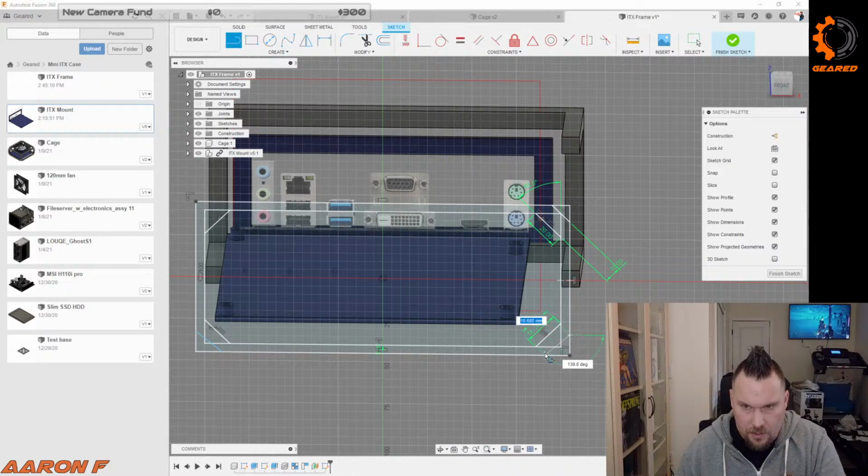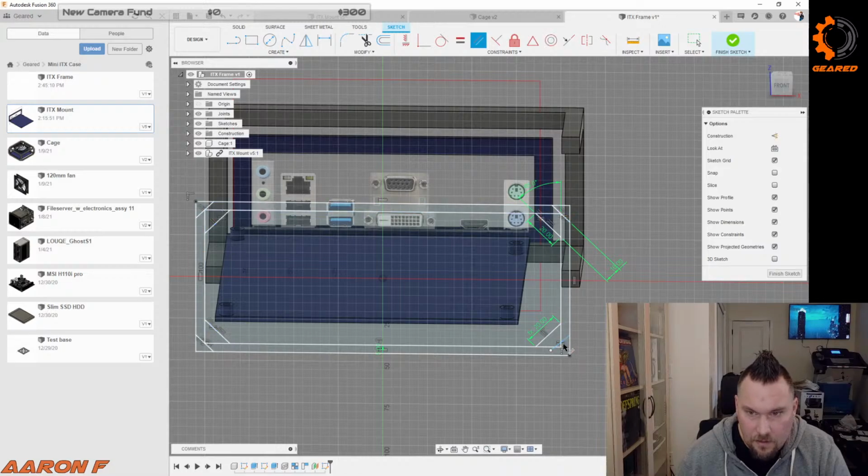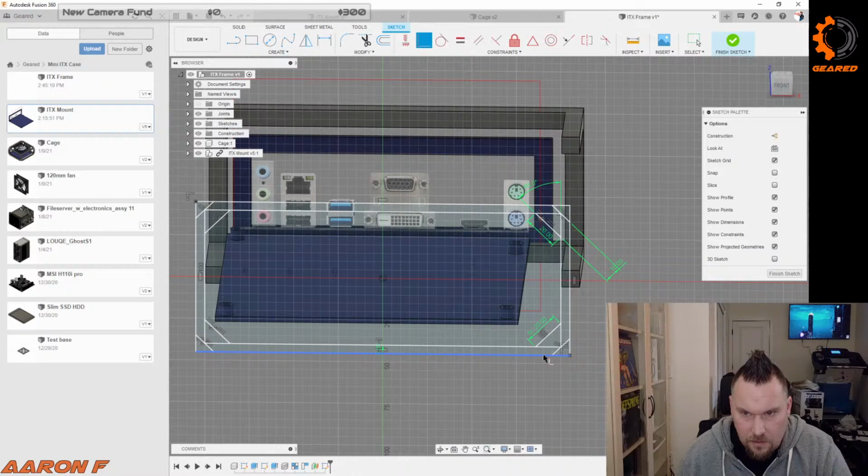Let's make a couple more of these. So let's do that equal to that. That equal to that. That equal to that, because I get sick of seeing all those constraint icons. That's parallel. That's parallel. That's parallel, and needs to be. Oh, screw you. Coincident. You and you. Cool.